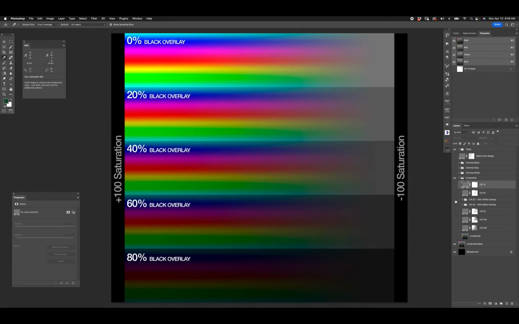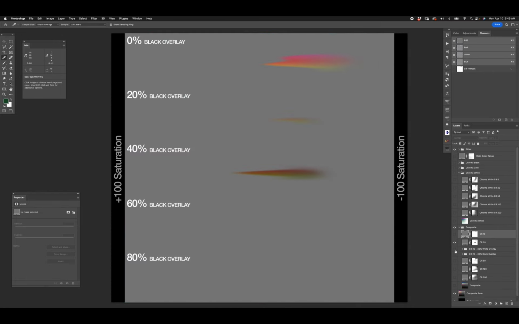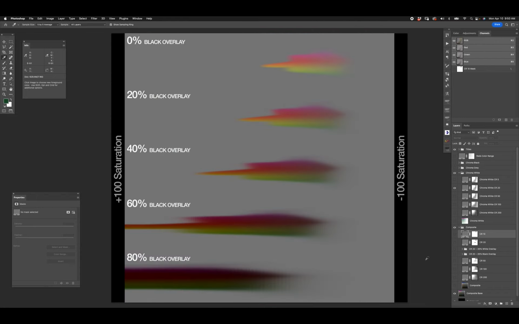Now, let's go back and remind ourselves, as we open up chroma white, what 20 looks like. This is the 20 fuzziness based on the normal test pattern I created, okay? Now, let's see what 20 with chroma data looks like. Same fuzziness, but whoa, what happened? Why did it open up so much?